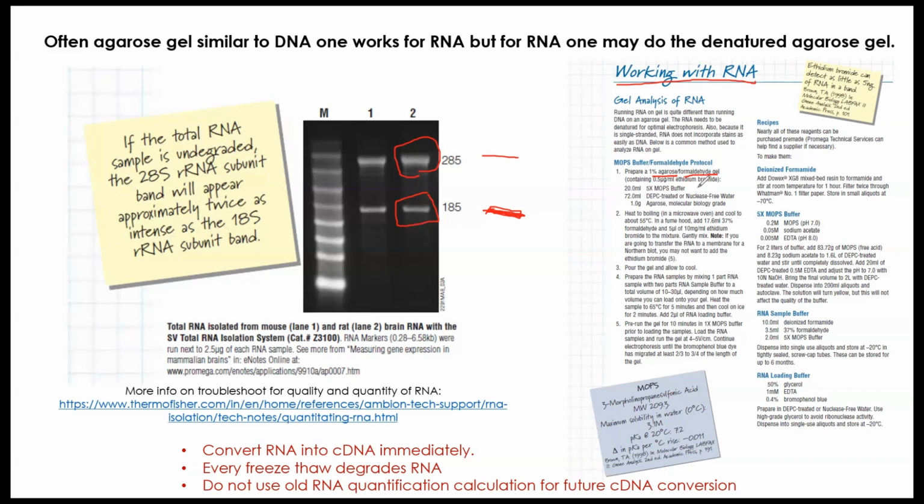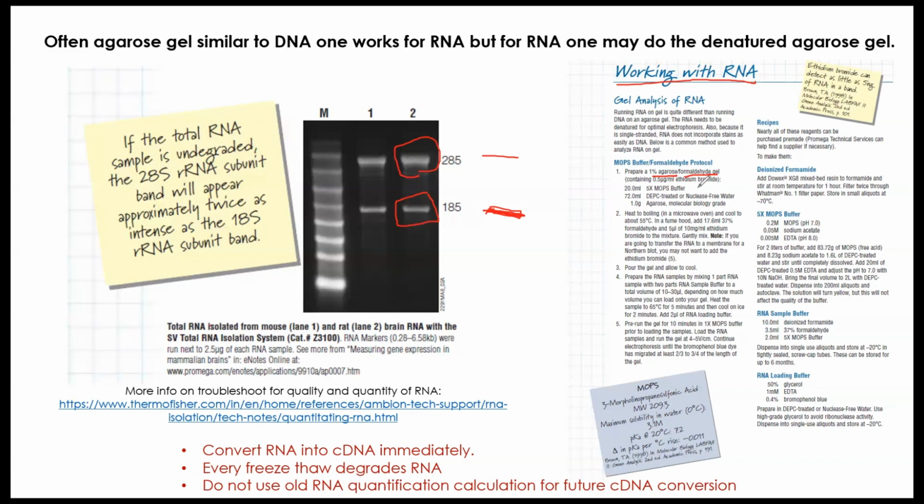If you are taking it out after a month, or if you're taking it out frequently to use for the cDNA conversion, right? Another thing is that if you're storing the RNA in -80 or -20, then you should do quantification every time before converting into cDNA, because as I said, storing the RNA in -20 or -80 causes some degradation.